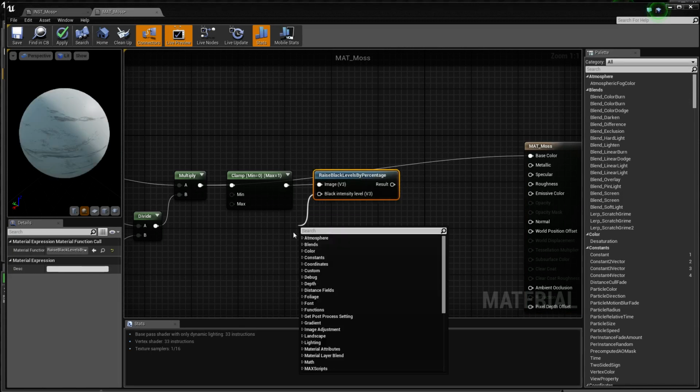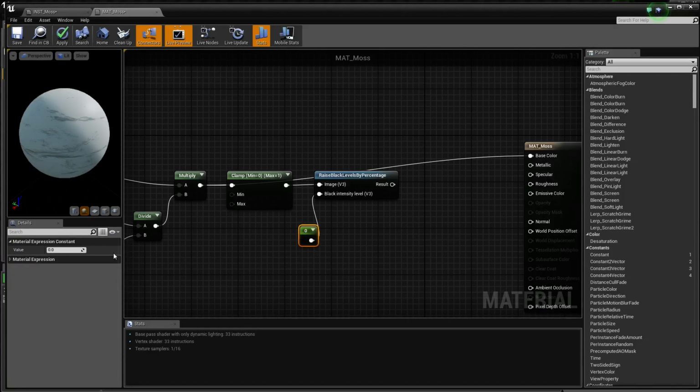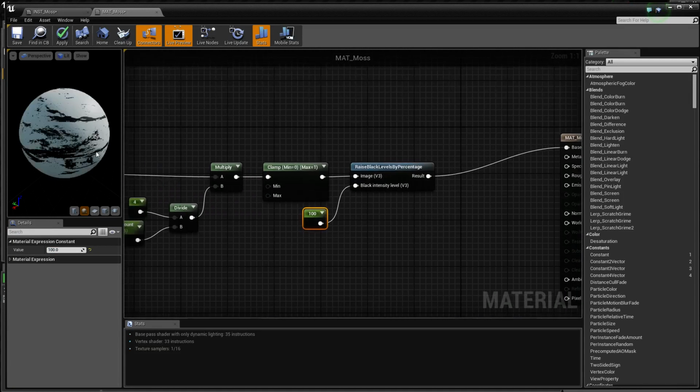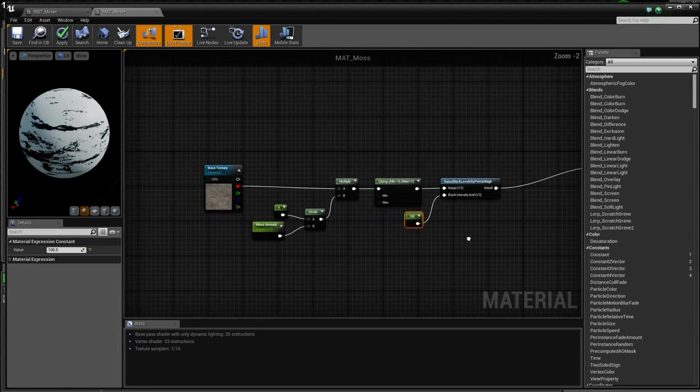And we're going to want to drag off a constant here and set that to something really high, like 100. And what that's going to do is massively increase the contrast. So now you can see we've got areas that are heavily black and areas that are heavily white.